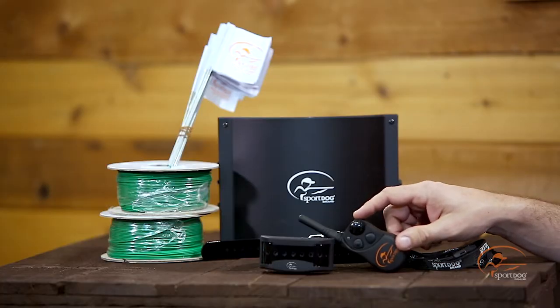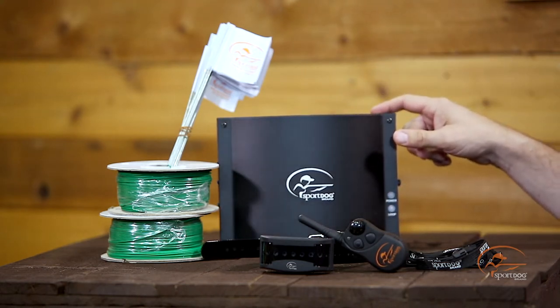Here today to talk about the Contain and Train system. It combines the features of our best-selling SD425 Field Trainer and our in-ground fence system to give you the ultimate in flexibility. You can do your training both within the containment area, or you can have the containment system in containment only mode that just keeps the dog around the house.